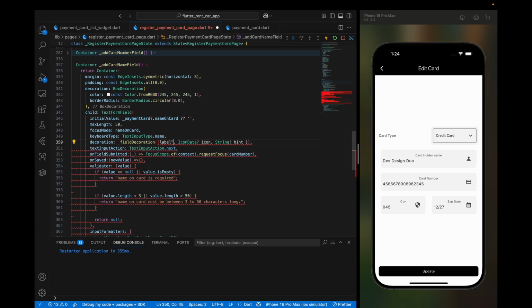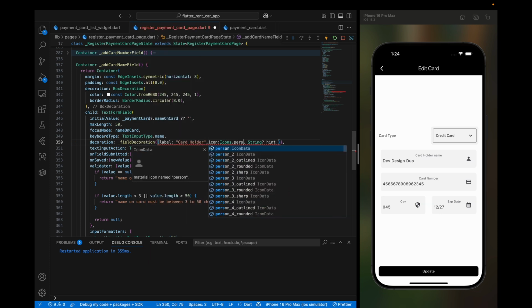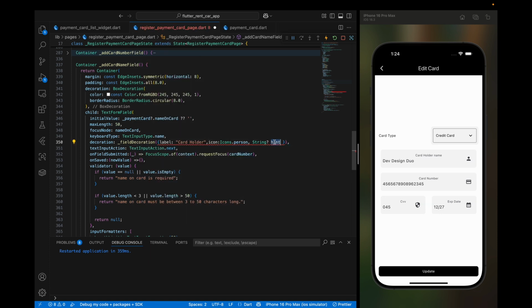For the label, this will be card holder. And then for the icon, we can use Icons.person. And then for the hint text, let's say name on card.